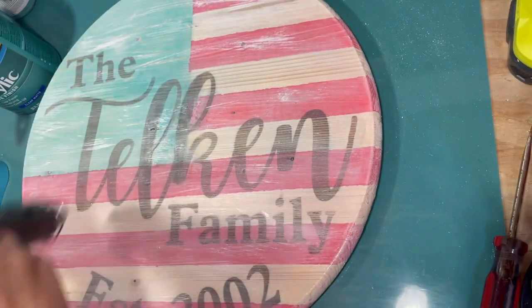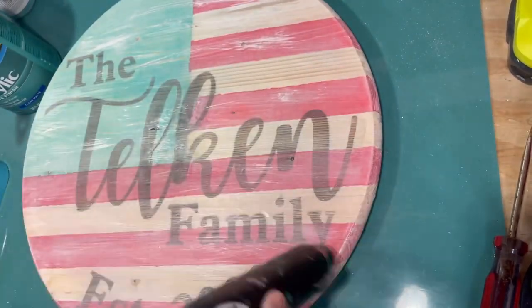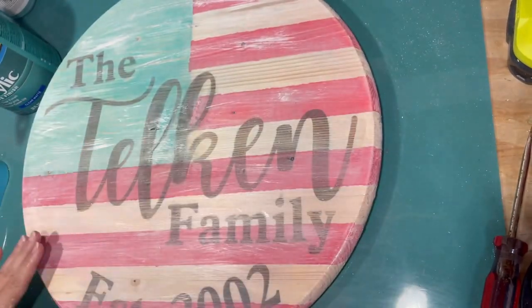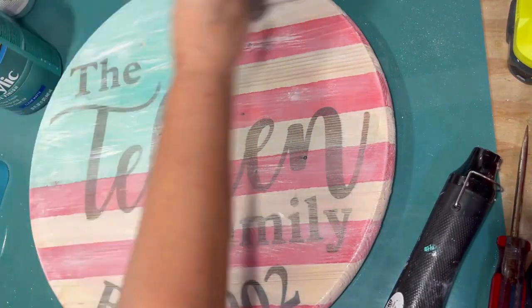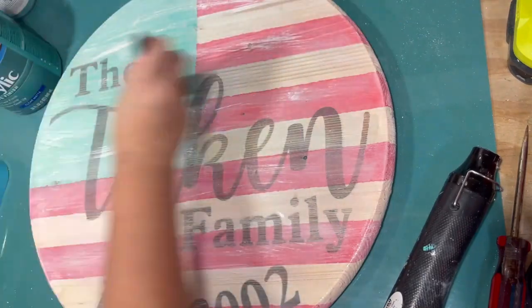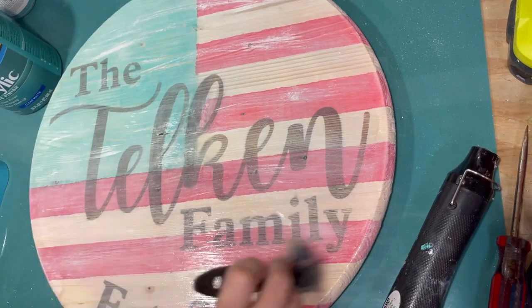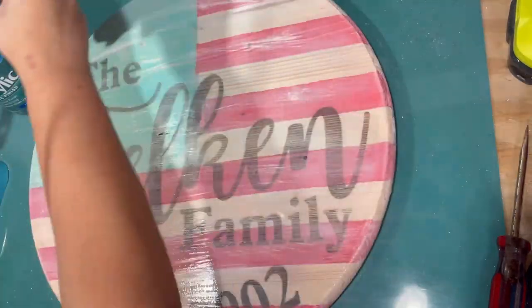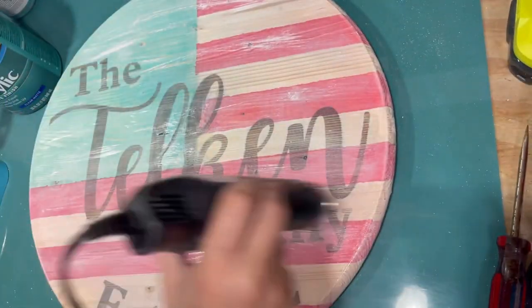I looked up online to make sure that I could use my heat gun. I didn't want to interfere with this sealing process, and it said that that was fine. So I am going in and trying to help that dry faster. Anything I can do to speed up a project, I always like to do for sure. And once I get that good and dry, I am going in with another thin coat of the polycrylic. And this is the water-based polycrylic. It dries really fast and it's really easy to clean up after. Does not really make a mess at all. And then I'm going in and getting that started on the drying process.